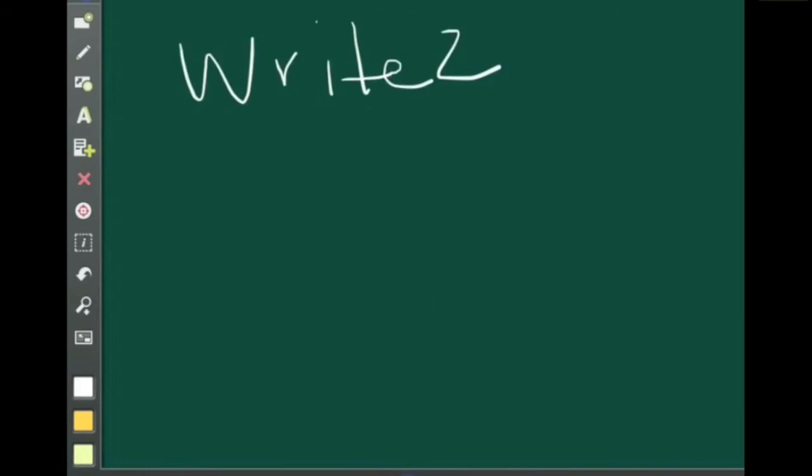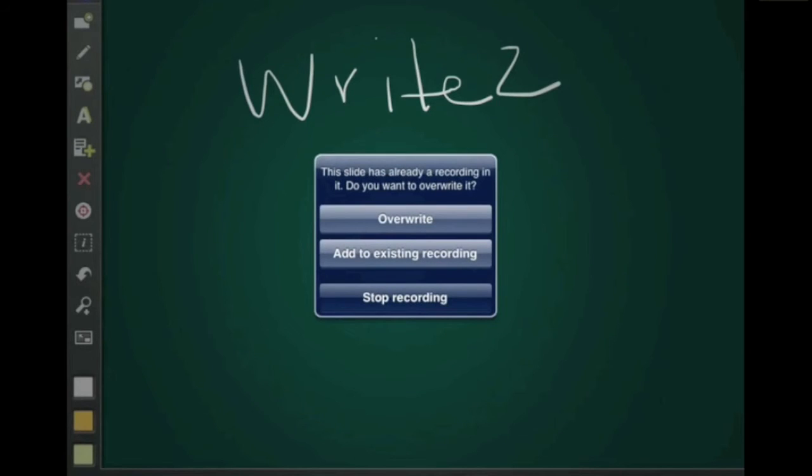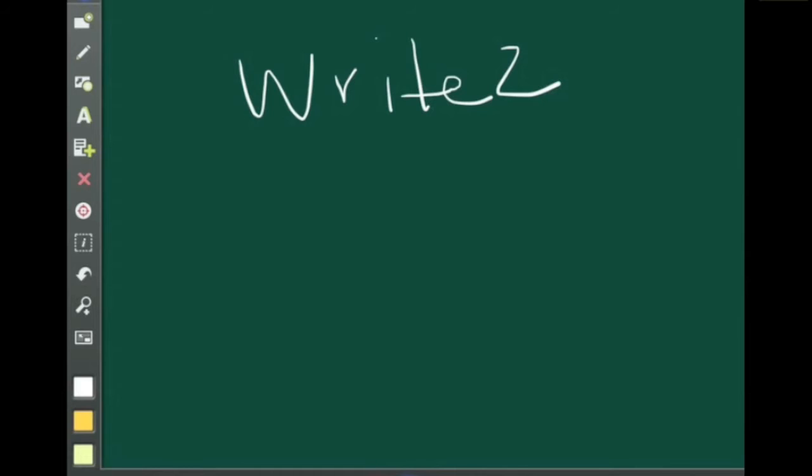Okay, so here's a new page. So this up here is the new page. So I can write on this one. Second page, if I want to, I can move that around the screen. I can click on this and it gives me a new page. I can then go back. One of the things we need to know, obviously, is that the recording that we're doing only attaches itself to each page. Okay, so if you go back and forward, you can add to the original recording.